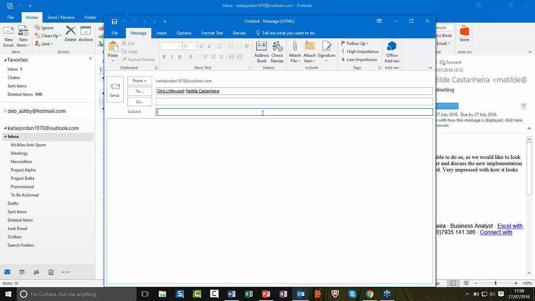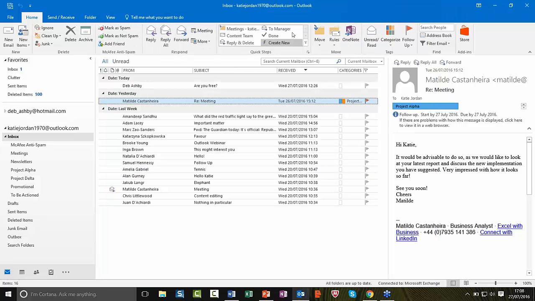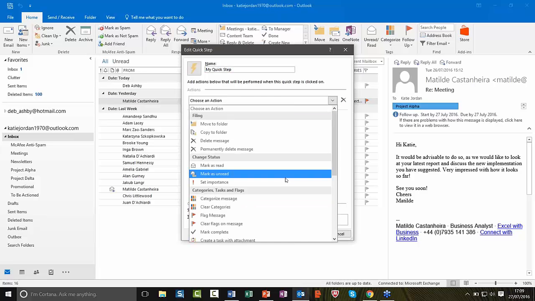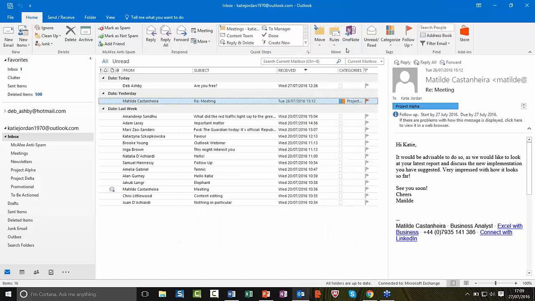And there's so many ways that you can customize that. It's a really nice way of having things that you do all the time listed in simple little quick steps. And you don't have to just stick to the ones that are there. You can create new ones yourself. So you can call them whatever you like and you can choose whatever action you want that's available in the drop down. Okay, so quick steps are another thing to consider when you're looking at how you can manage your email most effectively. Take some time just to take a look and have a little think as to which ones would be most productive for you.